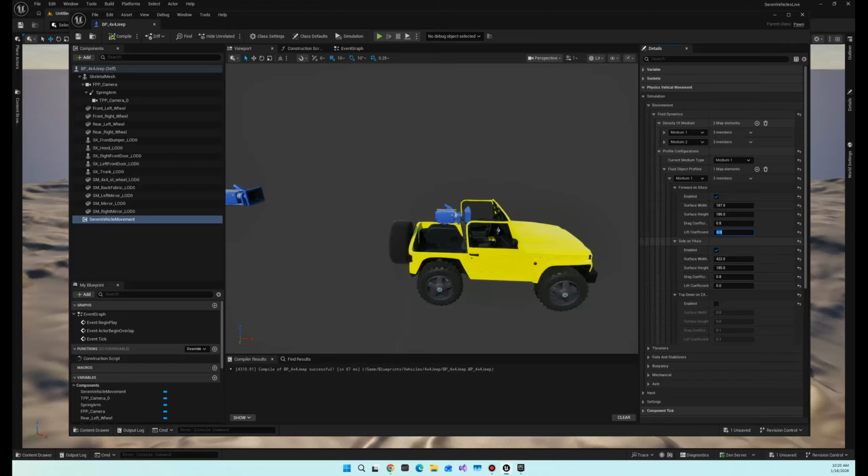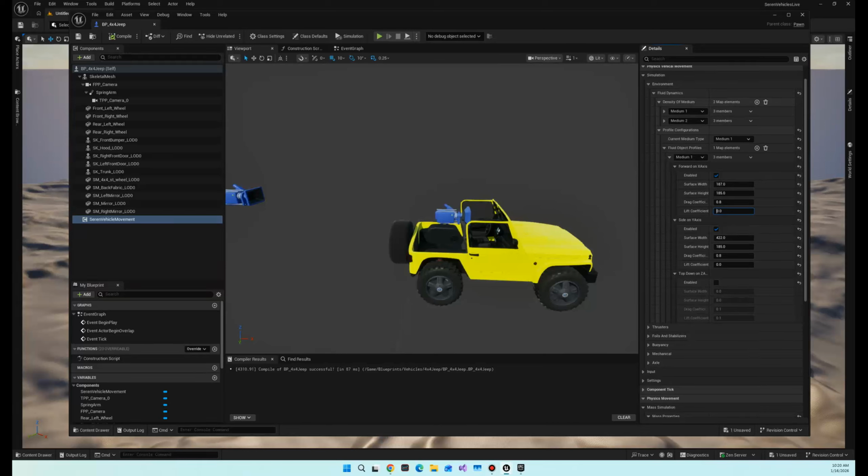If it was a race car and you wanted downforce on the body, you just make the lift coefficient negative and it will push down instead of pull up. All right, so that should set that up. We're only going to use one medium for this, so that looks good. And that should do it for the fluid system.